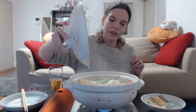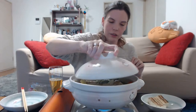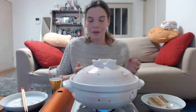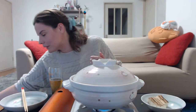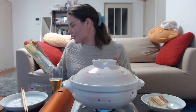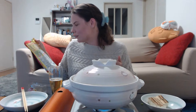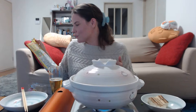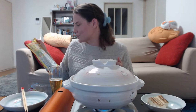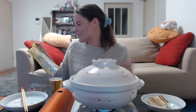Oh yeah, look at that. All right, we're gonna let it cook a little bit more. There's no time limit on here. It's not like cook for 5 minutes. I think I'm supposed to... I just noticed that it says the buta bara niku o fry pan de. I think I was supposed to cook the pork in a fry pan first. Whatever.